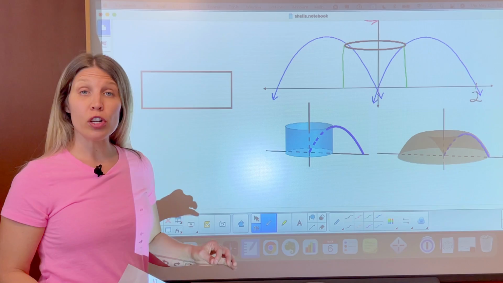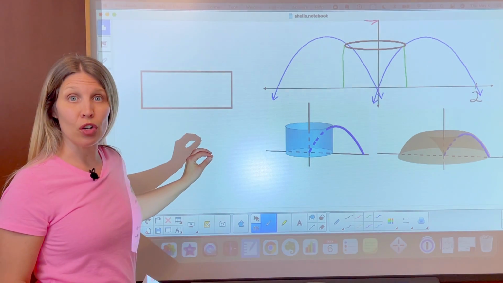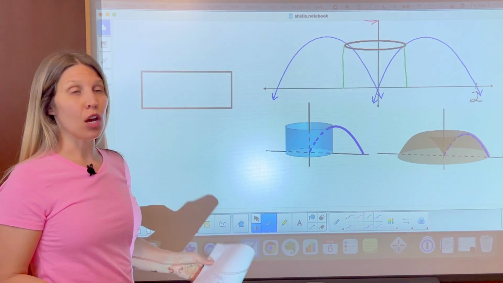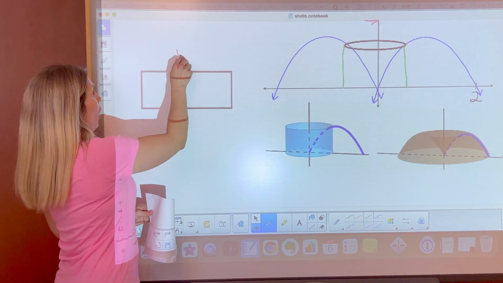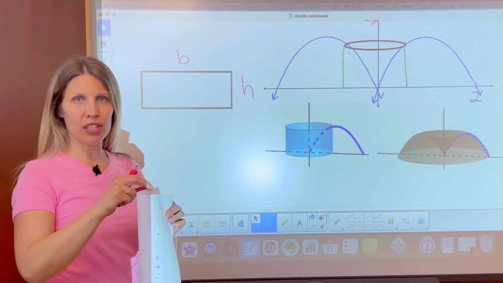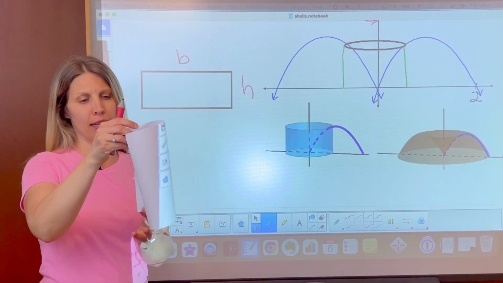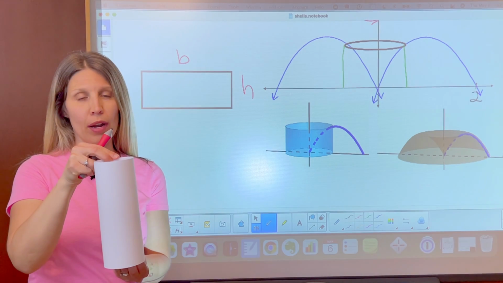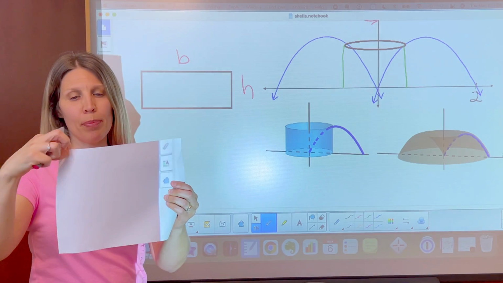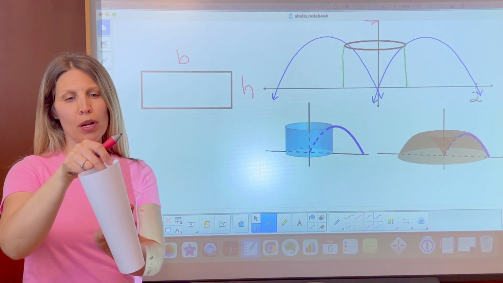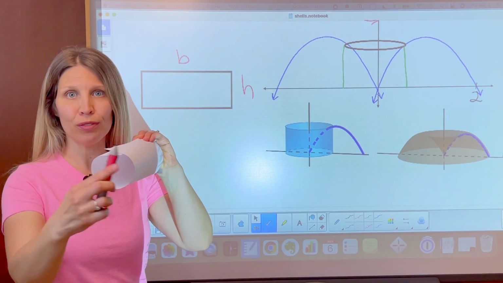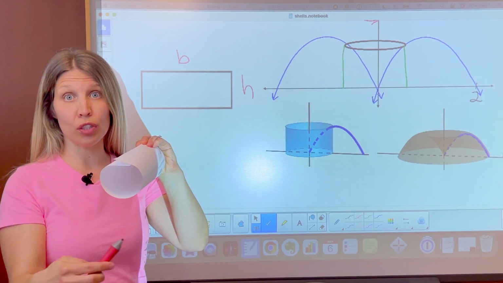So let's write this out. For a shell, you're going to draw a rectangle to show how we're going to find the area of the cylinder. What we need to figure out is the area of a rectangle, right? Our base times our height. So what is the base of our cylinder? Well, if you put your cylinder back together like this, our base is this top piece. When you open it up, it's your rectangle, but when you put it back together, what shape did you make? You made a circle. So we need the circumference of our circle to be our base.